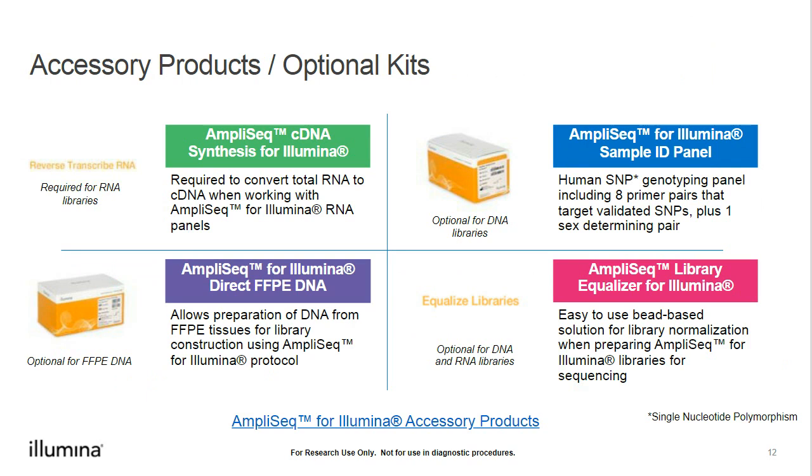In addition to the Library Plus kit, the panel, and the indexes, there are also several optional kits that may be needed in some situations. Again, it's good to be aware of these requirements when you're planning your project. We will go through each of these accessory products in more detail shortly.